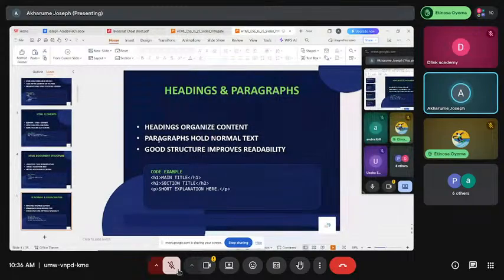So then we have the P tag. The P tag is the what? Is the paragraph tag. It holds the normal text. If I have a header tag, let's say H1, I am a developer. P tag, I love writing code in HTML, CSS, and JavaScript. It's more like when you are copying your notes. You have your heading, then after the heading, you start the note proper. You give a paragraph, then you start copying. So the header tags H1 to H6: H1 is the largest, H6 is the smallest. Then you have the P tag that explains whatever you are trying to say or do.